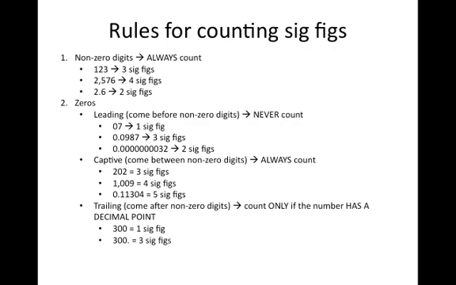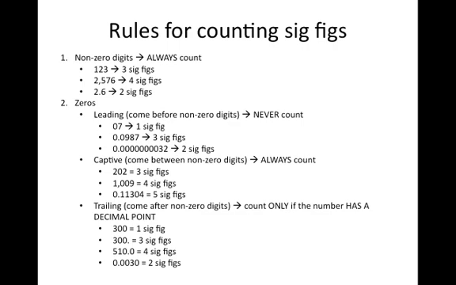This number looks quite a bit like the number above. However, there is a difference. It has a decimal point. Therefore, because of the presence of the decimal point, this number has 3 sig figs. This number has 2 trailing zeros. Both of the trailing zeros do count towards the number of sig figs because of the presence of the decimal point. Therefore, this number has 4 sig figs.